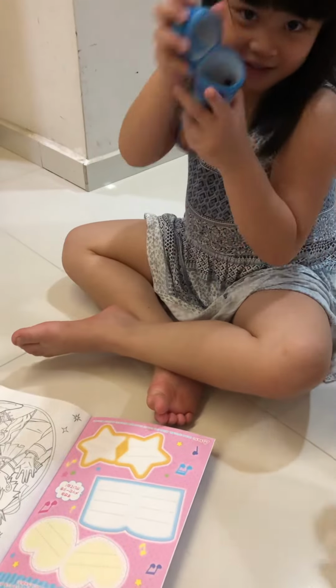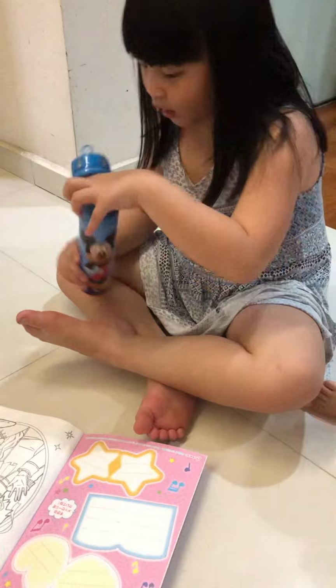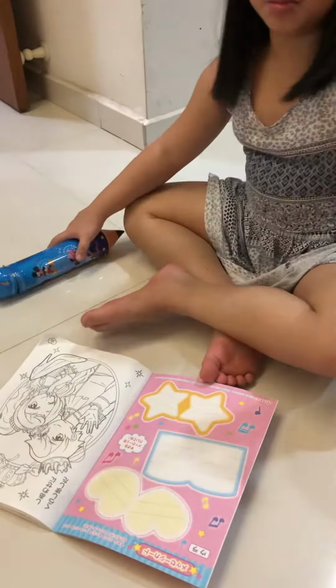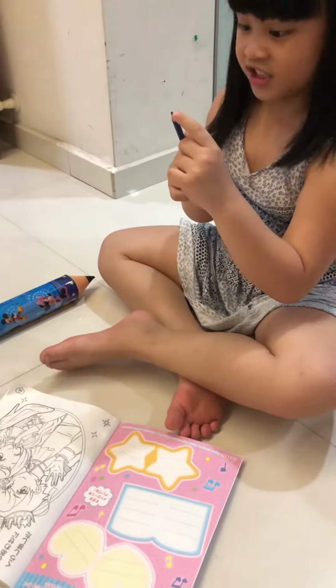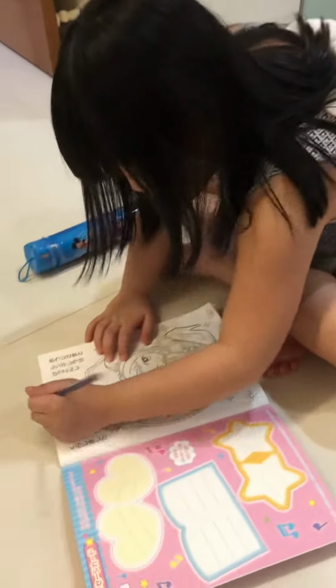Ooh, color pencils. Okay, let's color. Okay, now I'm gonna color it blue. This is the darkest blue ever. I'm gonna use it for the crown. I'm gonna color it.